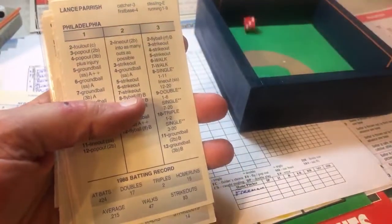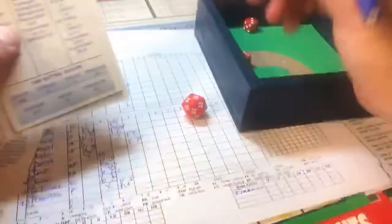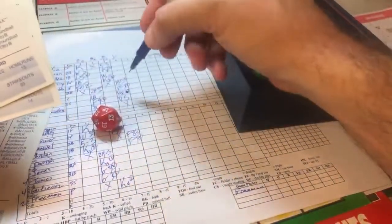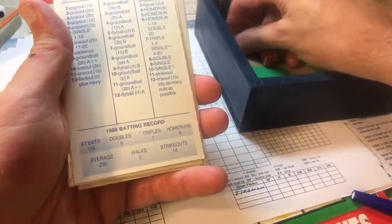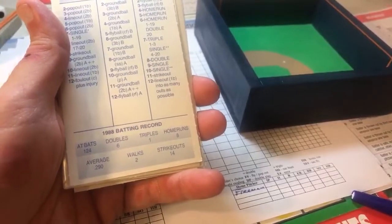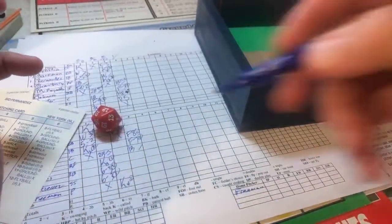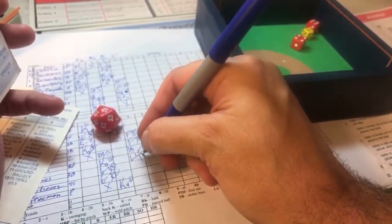Lance Parrish, the catcher, and that's a 3-9, and that's a split die. It's going to be trouble. 12, and that's laced in the gap, but it's cut off quickly, and Parrish is on with a single. And Ronnie Jones had a pretty good season. If you can see there, he batted .290 with 8 home runs in 124 at bats, the equivalent of about 40 home runs a season. And that's a 110. That ball is lined and caught by the second baseman, Wally Backman. So L4, and that's out number 3.